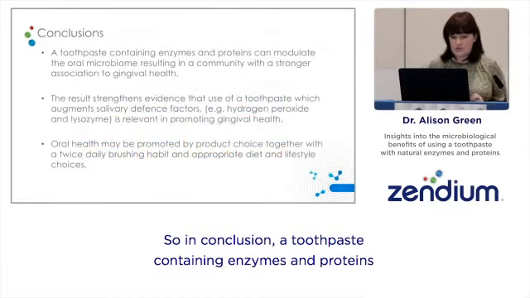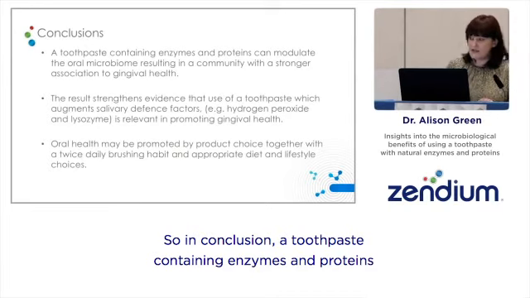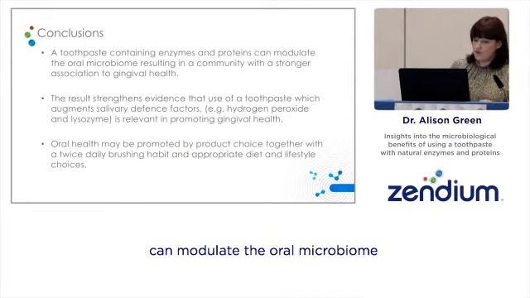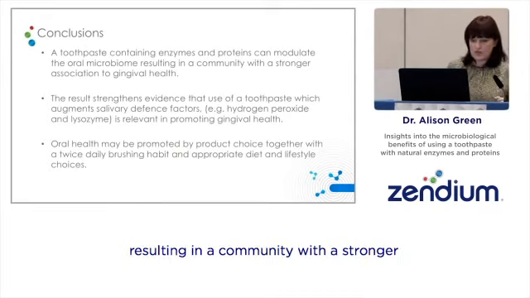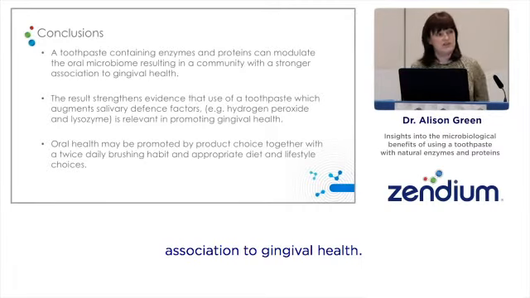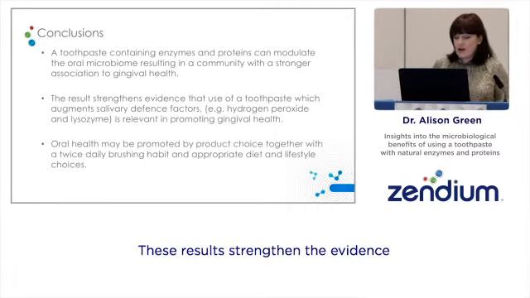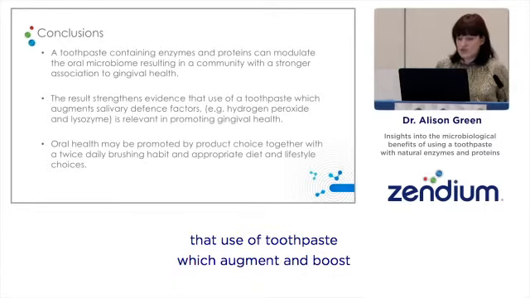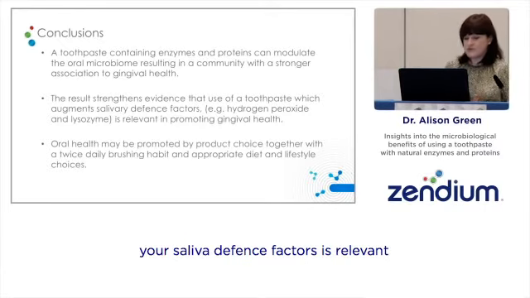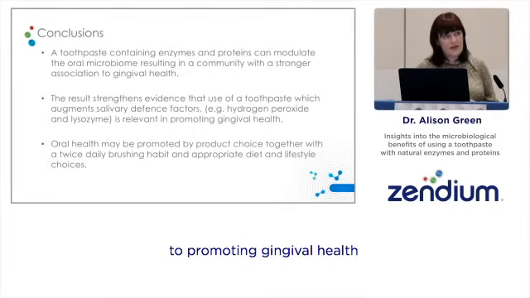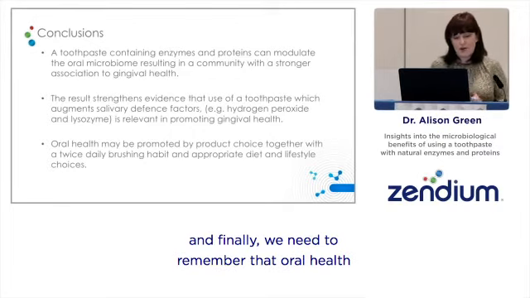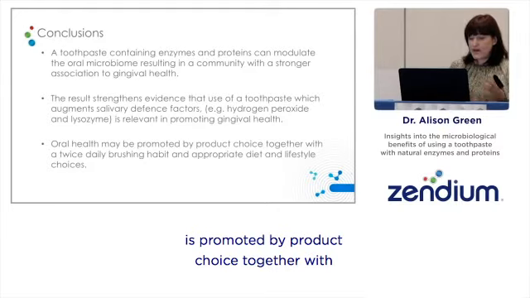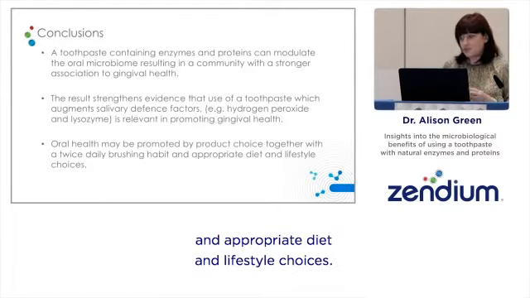So, in conclusion, a toothpaste containing enzymes and proteins can modulate the oral microbiome, resulting in a community with a stronger association to gingival health. These results strengthen the evidence that use of toothpaste which augment and boost your saliva defense factors is relevant to promoting gingival health. And finally, we need to remember that oral health is promoted by product choice together with good twice-daily brushing habits and appropriate diet and lifestyle choices.